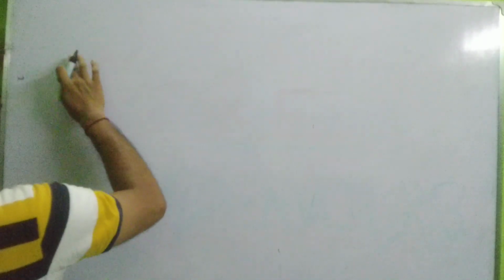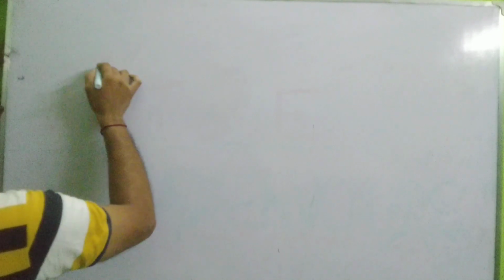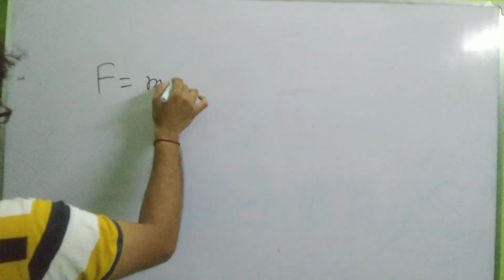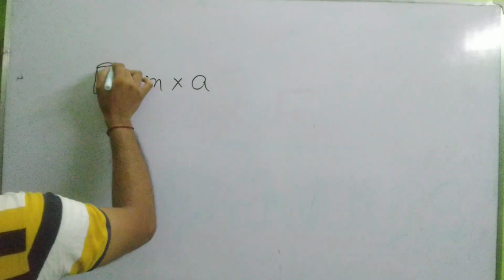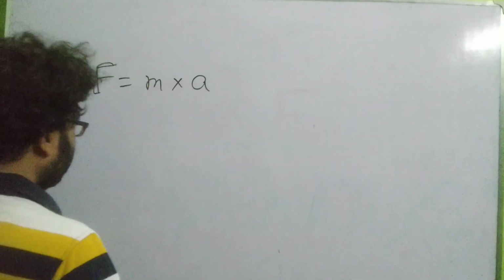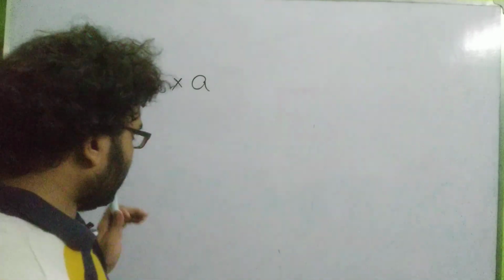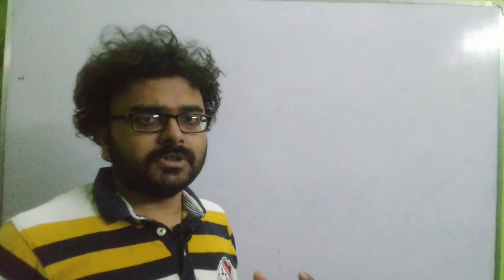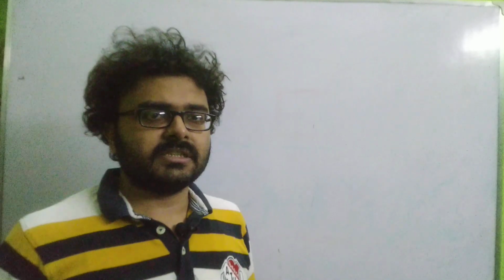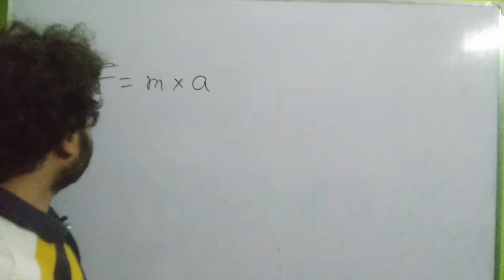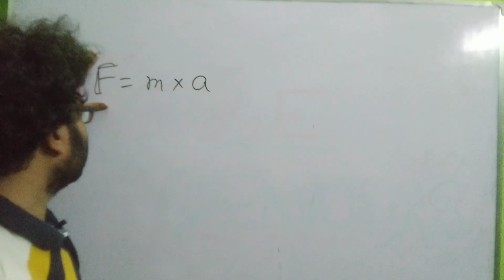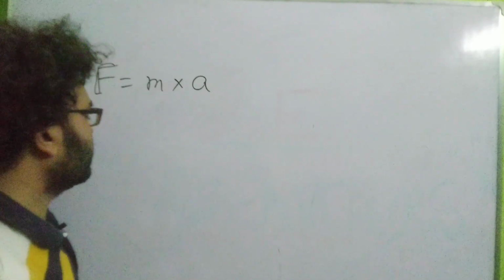Now what does Newton's second law say? For a special case of Newton's second law, you can say that force is equal to mass into acceleration. This is a special case of Newton's second law. I am again repeating, if anybody has not watched the previous video on Newton's second law, please watch it carefully, you will be able to understand this. This is one of the particular forms of Newton's second law, not Newton's second law in the general condition.